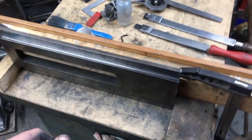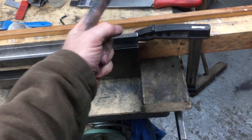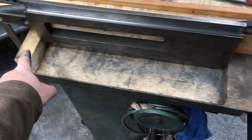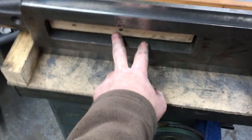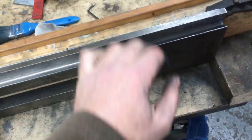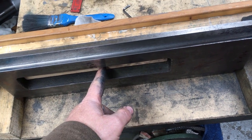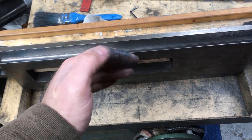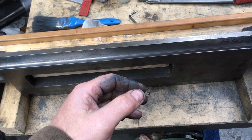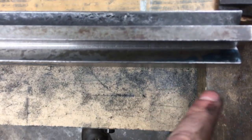Right, so we've got the cross slide. It's sat up against the board, so it can't go that way. It's blocked each end, so it can't go left and right. And there's a batten screwed through the nut hole into that, and it's not cranked up too tight. I might actually just ease it back a touch. Reason being, you want the thing sat under its own weight and not bent in a vice or anything like that. I've just put the straight edge down.